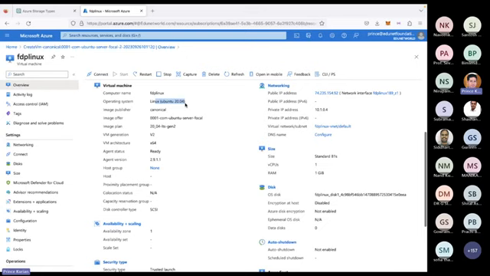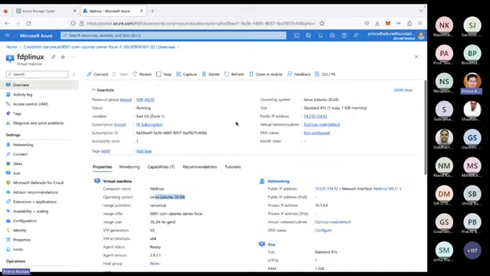The public IP is this one, and the private IP is this. So this Linux-based machine is up and running. I hope you are clear up to this point. There is no difference from yesterday, when we deployed a Windows machine. In the same way we have created a Linux machine, so I think it is not a big issue.